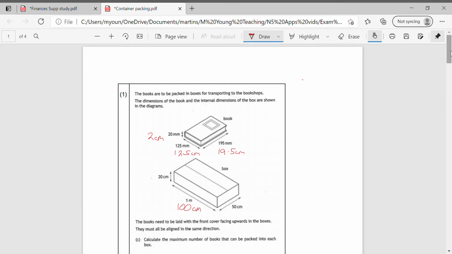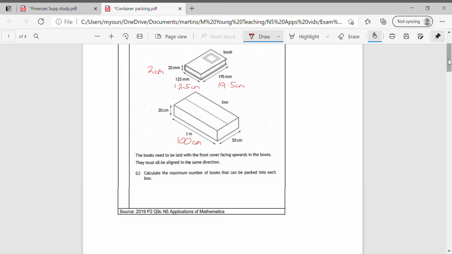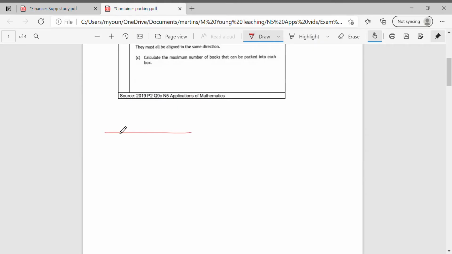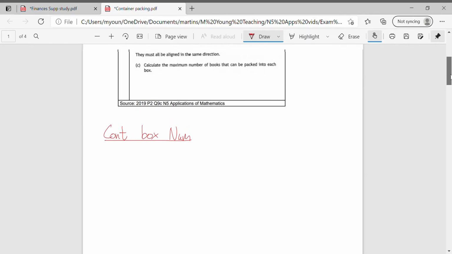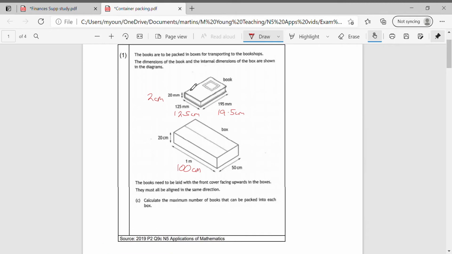Then I'm going to start out by filling in my wee table. It's good to set out a table for our container packing type questions. The way I like to do it is I will have the corresponding length of the container itself, the length of the box, or in this case the book, and then the number. That's the number that I'm going to be able to fit in along that dimension. The way the book's shown is a way that I could pack it. I could have 100 packed into the box like this. So that's the first one we're going to do.